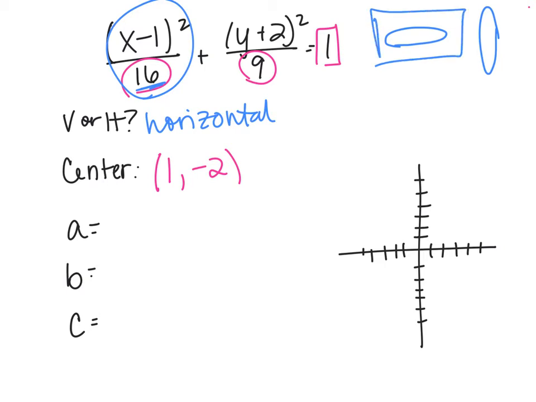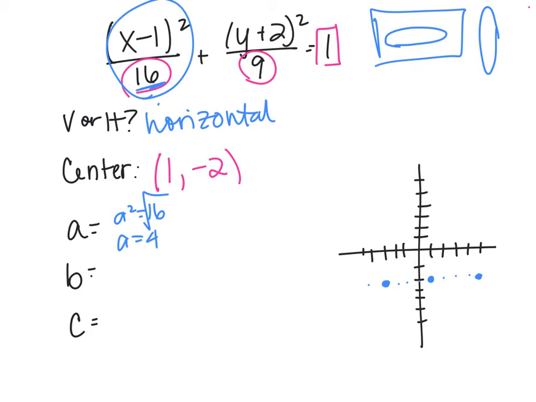So to start graphing it, that means we're going to have our center at 1, -2. And then to figure out where our vertices are, we know we're going to have to go over to the left and the right, but we need to look at what a is. So a squared is equal to 16. Again, a is always that bigger number. So if you take the square root, that means a is going to equal 4. So to get your vertices from that center, you count to the right 4, count to the left 4. Just like you did with the radius on the circle.